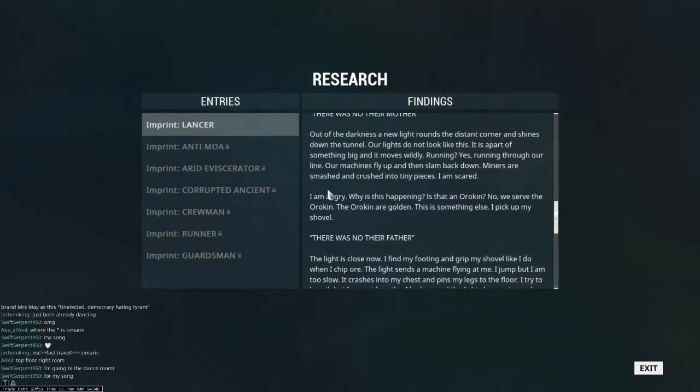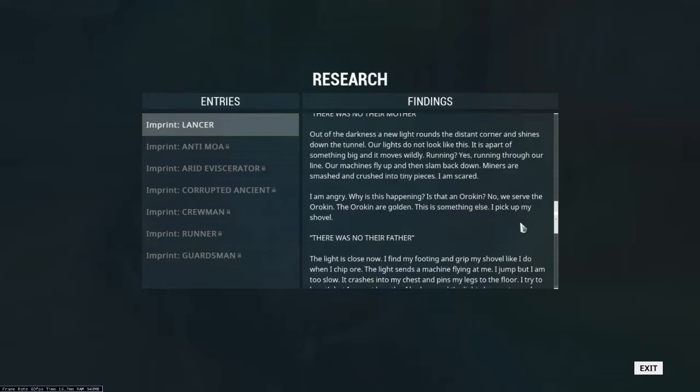Out of the darkness, a new light rounds the distant corner and shines down the tunnel. Our lights do not look like this. It is a part of something big, and it moves wildly. Running? Yes, running through our line. Our machines fly up, then slam back down. Miners are smashed, crushed into tiny pieces. I am scared. I am angry. Why is this happening? Is that an Orokin? No. We serve the Orokin. The Orokin are golden. This is something else.